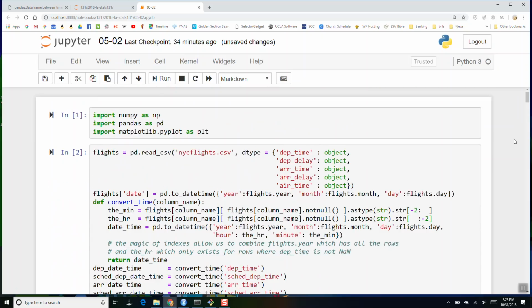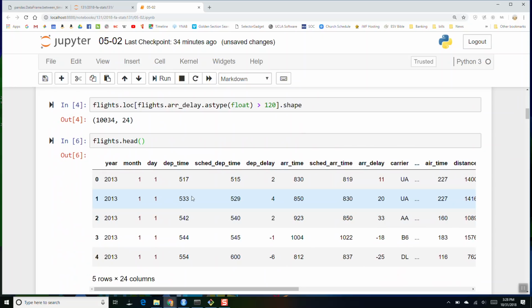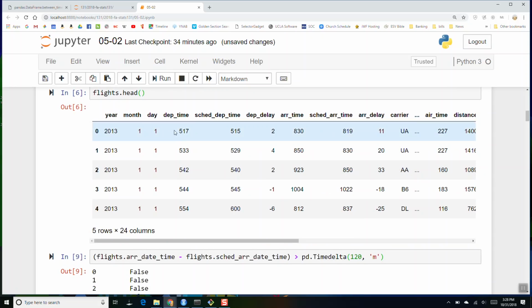And I thought, oh, you know what? We can enhance this. It all started when I said, here's my departure time, and it's written as an integer, and I want it to look like a time. And when you create time objects in Python, a lot of times it wants to create a datetime, like a timestamp that includes the date and the time. So I thought, okay, well, that's easy. I'm just going to take this date information and tack it on to the time information.